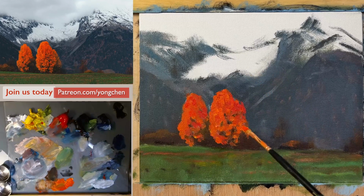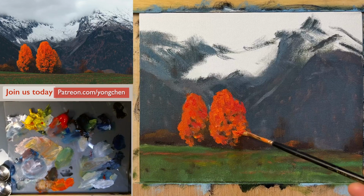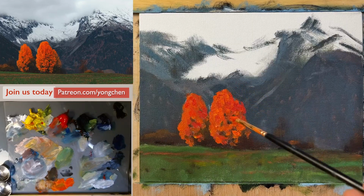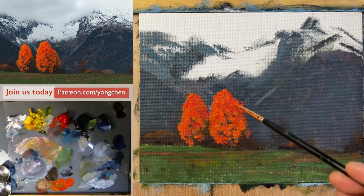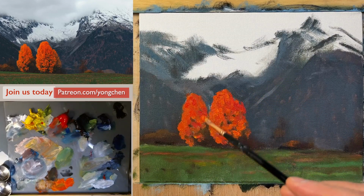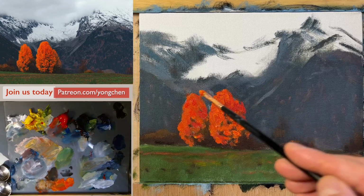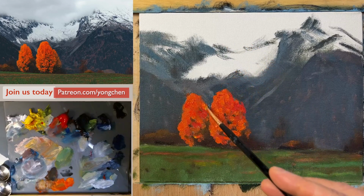Okay, that's good. Right here and a little bit more. Okay, that's good. A little bit define like that. Here we go. That's good. Make it more and more look sophisticated. Okay, a little bit more yellow on the top over here. And here you go. That's good.